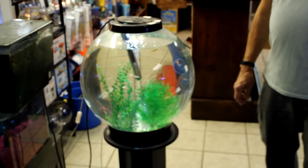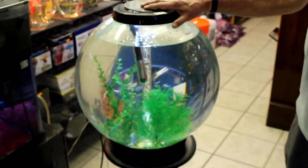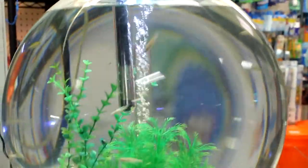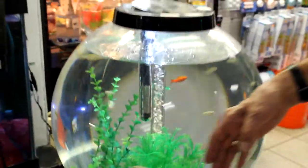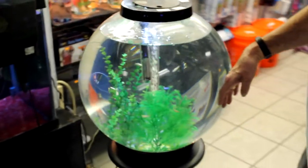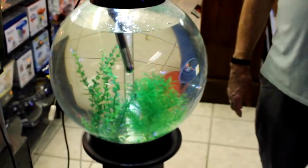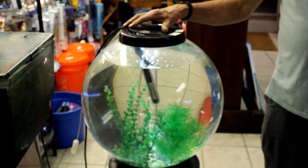We have many different styles and types of aquariums. This is a 16-gallon Bio Orb — excuse me — and the Bio Orb tank is plastic. The filtering system is in the middle and the size of the fish are exaggerated because of the roundness of the tank. How much does that go for? This aquarium I believe is $250.